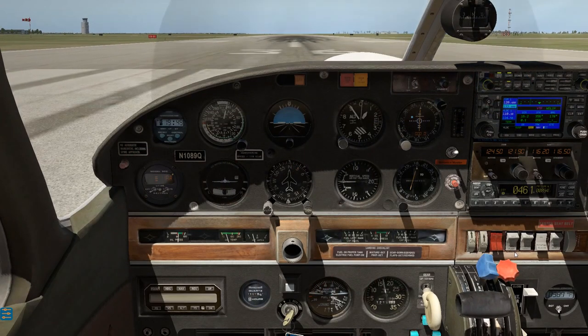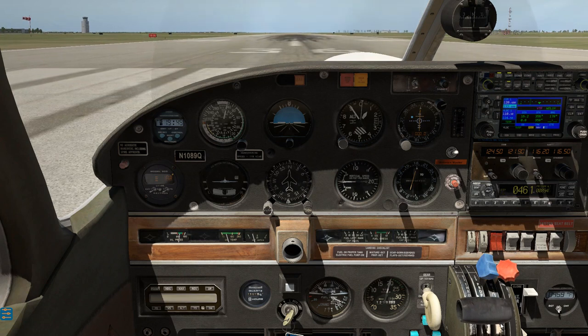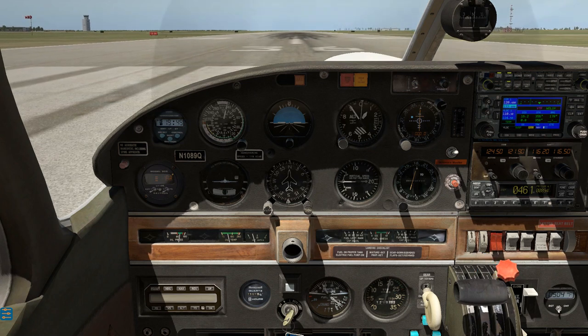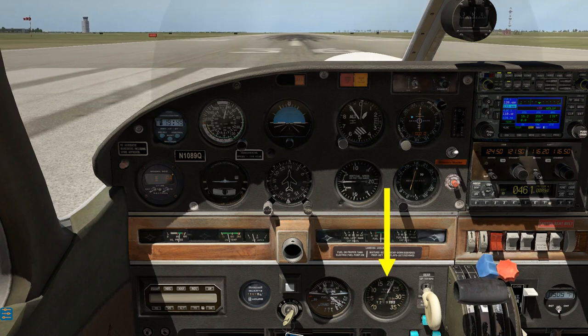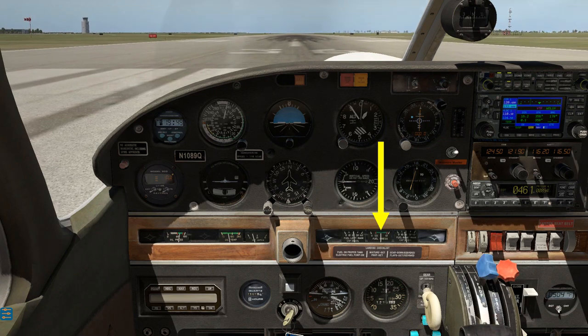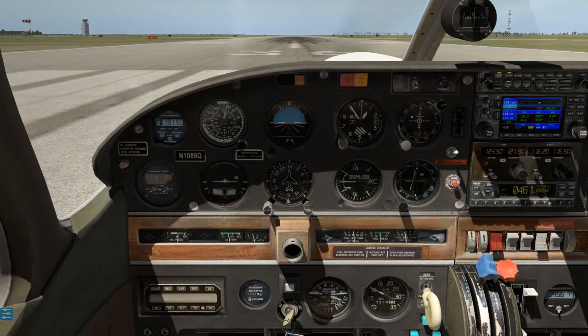Now let's take flight in a Piper Arrow to see how this actually works. Startup is pretty much the norm for what you are used to. What is new on the before-takeoff ground check run-up is exercising the prop — pull the prop lever back three times. The three things you are looking for are: a reduction in engine RPM, a rise in the manifold pressure, and a slight increase in engine oil pressure. What is happening is the prop governor calls for a decreased RPM, oil pressure is introduced into the hub of the propeller causing the pitch to increase, and that increased pitch takes a bigger bite out of the air — the strain on the engine causes the decreased RPM.